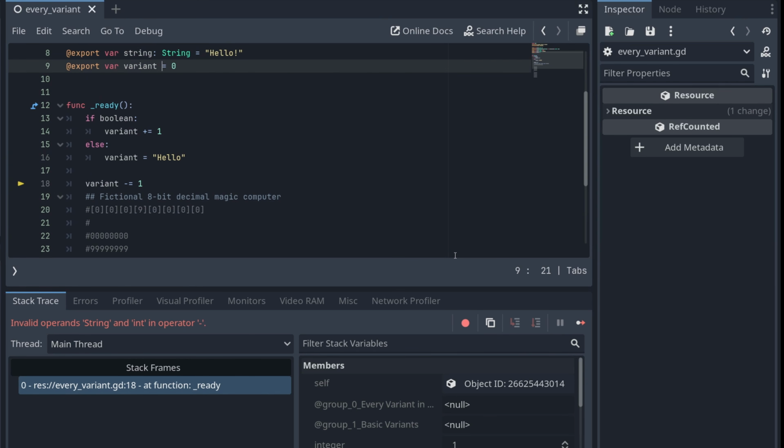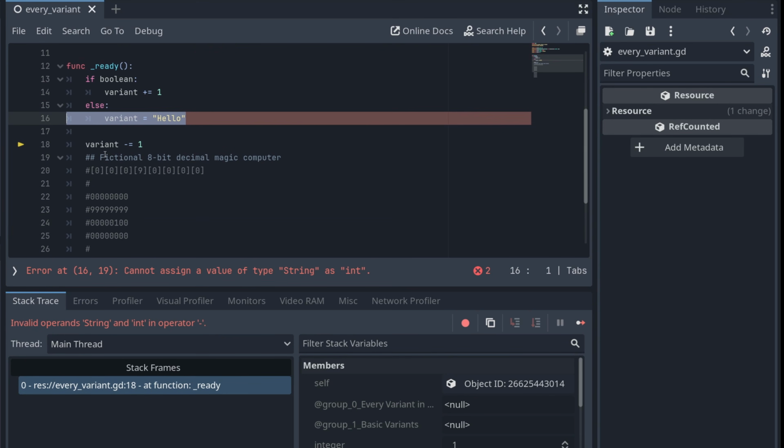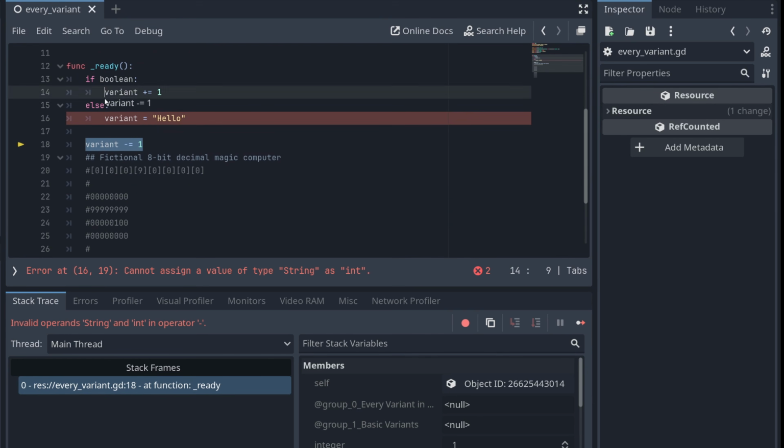If I put the colon here, it will then highlight this and say, you can't do that, you can't reassign this. But some people like weak typing, it does work. It just depends on what you want to do. But be aware of that either you'll get an error here saying you did something wrong, or you'll get a silent error that shows up when you're actually running the game when you try to do math using a string. So that is the variant.